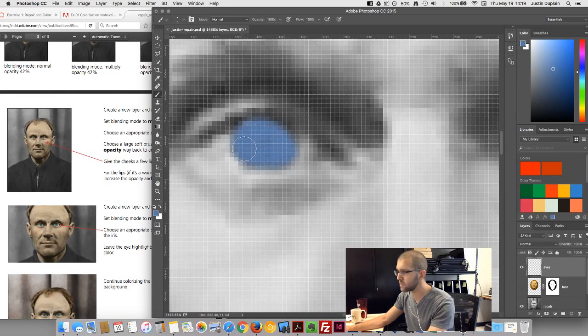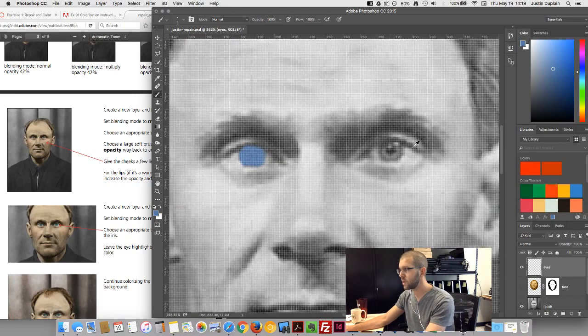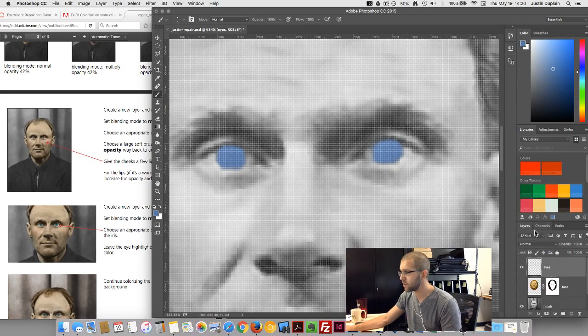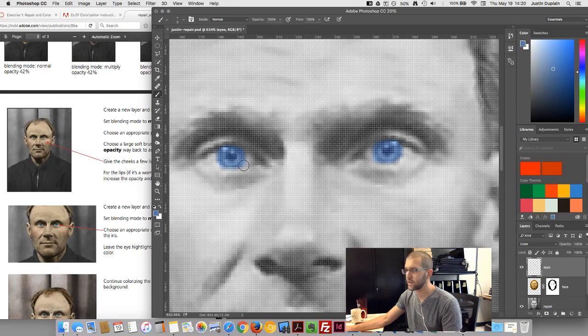Now, you'll notice when you're painting directly on here, it's actually filling in those pixels. So it's filling the pixels up and it's covering what is underneath it. And you think, well, this isn't working for colorization, and you would be right until we take this layer and change the blending mode. Remember when we were doing the fill selection method and it had the blending mode and we chose color? Well, here we can do the exact same thing. We can just paint right onto the canvas and change the blending mode to color, and voila, there it is. It has filled it with just color.